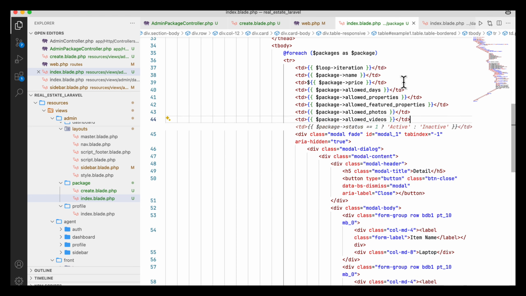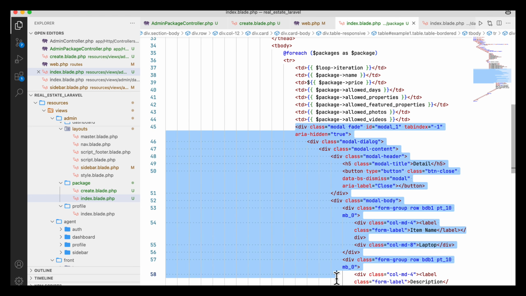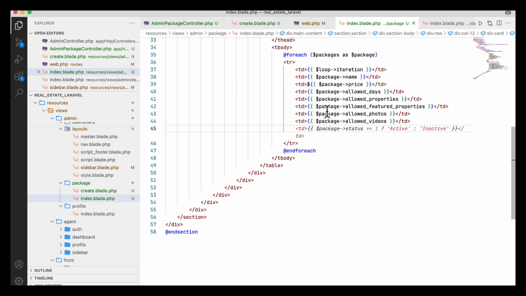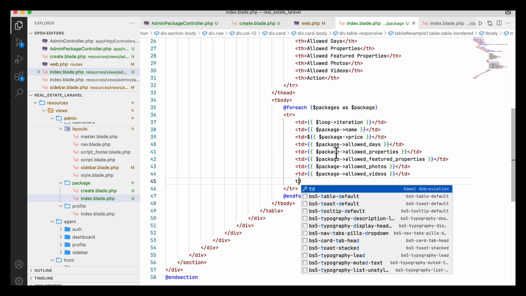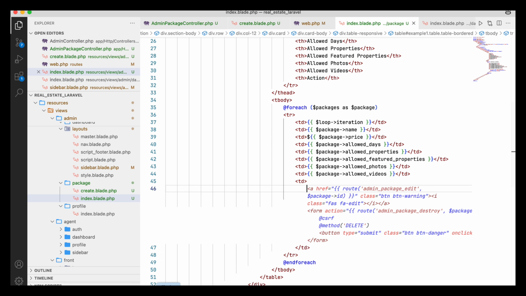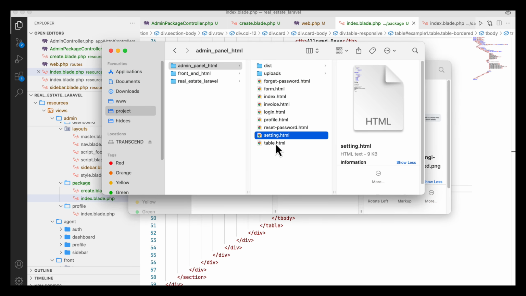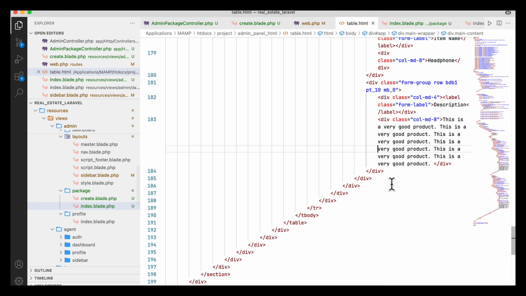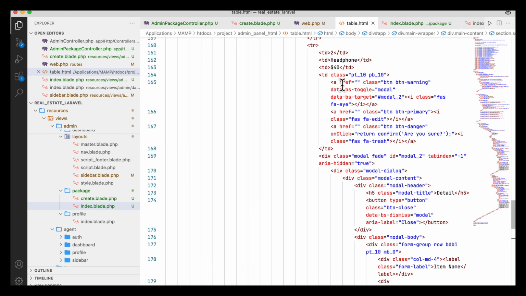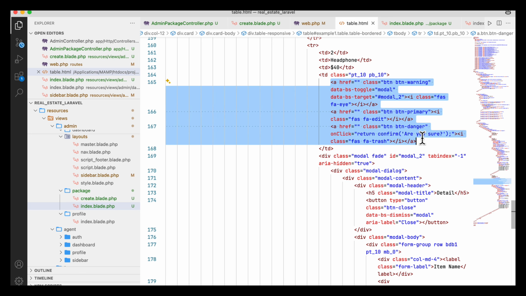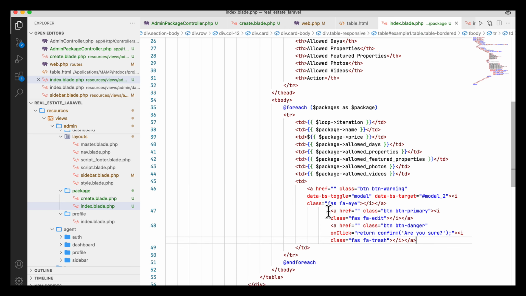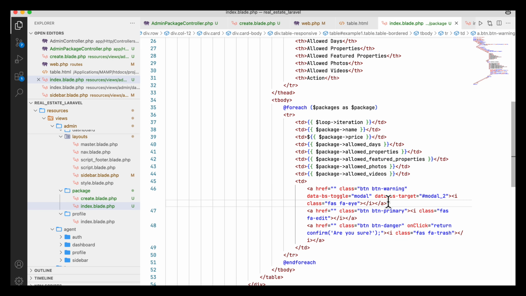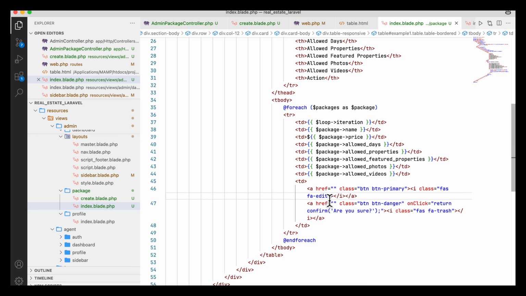Here is nothing to work with the modal, so I am just going to delete the modal items from here. Okay, so it is okay, but another one is action that I missed here. So here I am going to check it again in my HTML table, because there was probably another one that was, yes, this one. So here I am going to copy, and here I am going to paste it. So show is not needed, but edit and delete is okay. So primary fa edit, and are you sure it is delete? Okay, so let's check it, refresh.